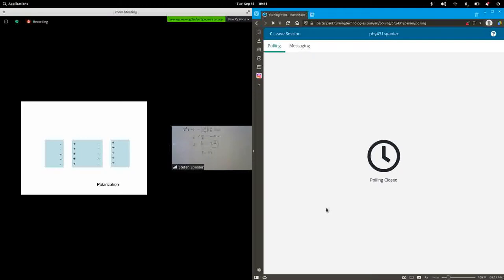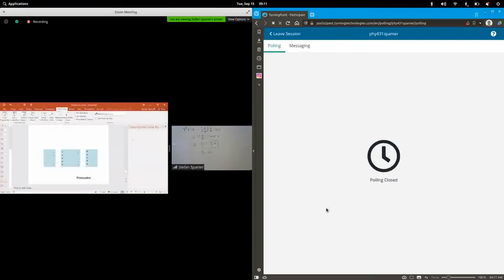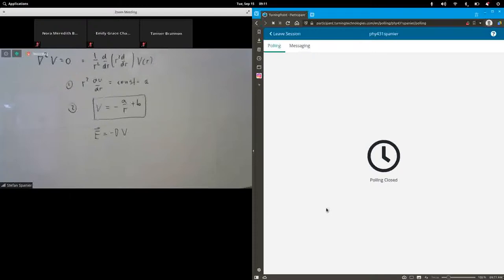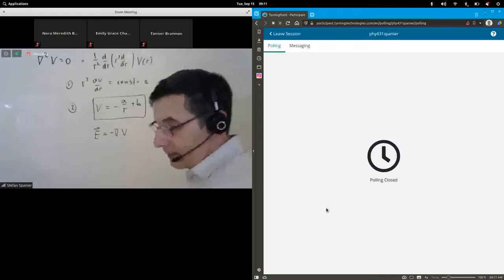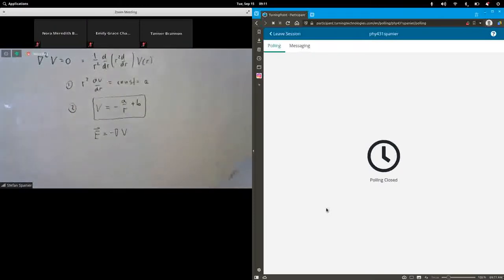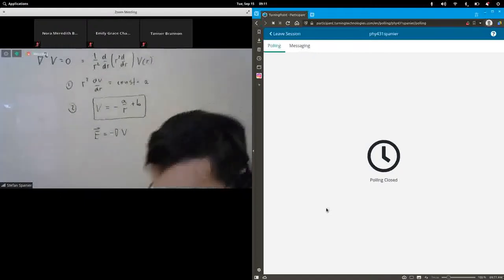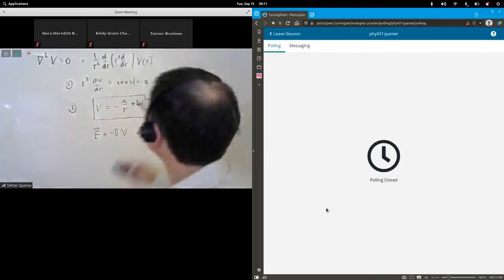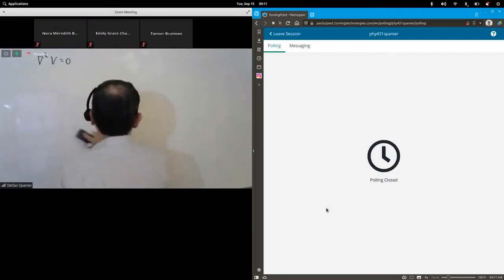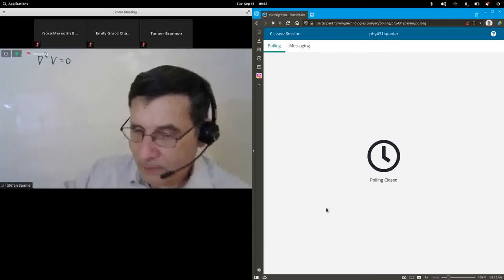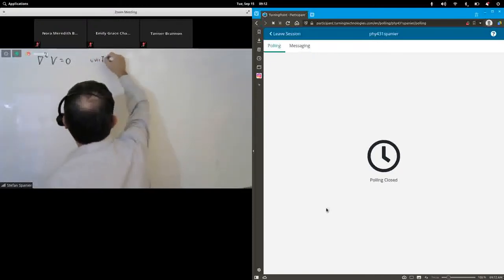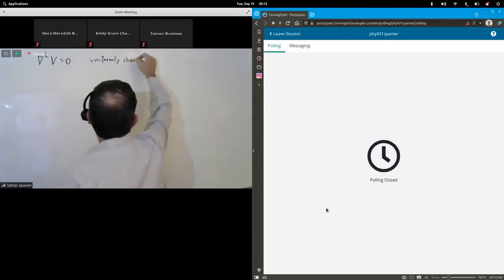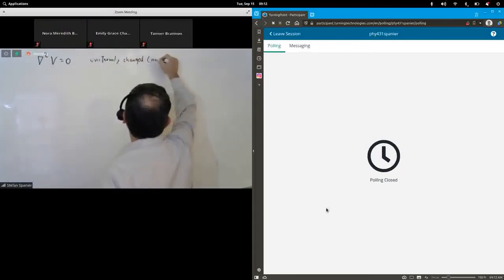The example I wanted to give you now is just a follow-up to this discussion here. I have now worked out a little bit further a spherically symmetric problem, namely a uniformly charged sphere. A uniformly charged sphere, by now you know, of course, cannot be a conductor. A conducting sphere... so uniformly charged, but this is non-conducting.